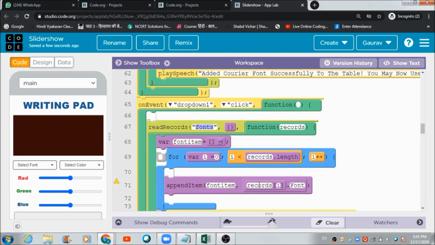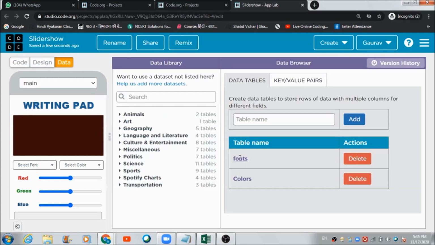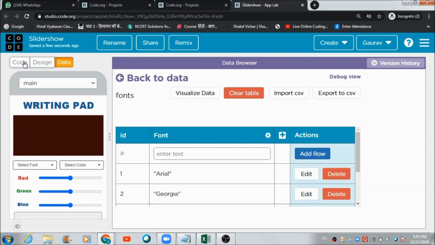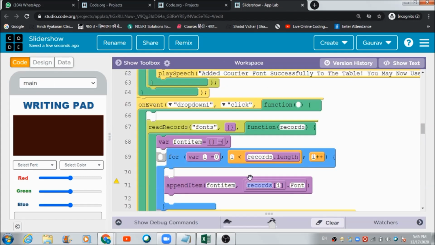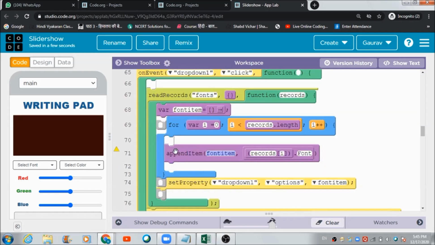Now all the items which are saved inside this fonts table are going to get pulled up through this code, and all the names are going to get saved in the form of items into this font item list. Okay, so this is the code I have made use of for doing the same.